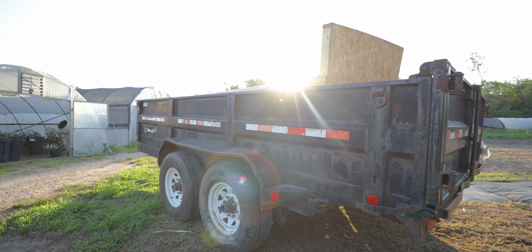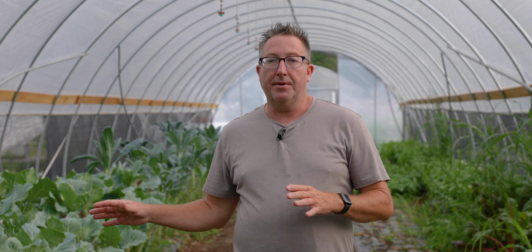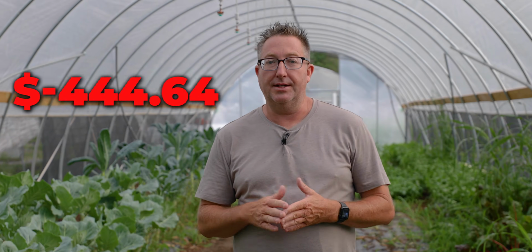And if this is your first time driving a truck or trailer, please consider all 4 corners, or all 8 corners if you have a truck and trailer, because you're on somebody else's property. If you damage it, you're gonna have to replace that and your insurance is probably not going to cover it. So please, please be careful. Maybe if this is your first time, practice in a big parking lot for a minute before you just show up and start monster trucking all over somebody's farm.